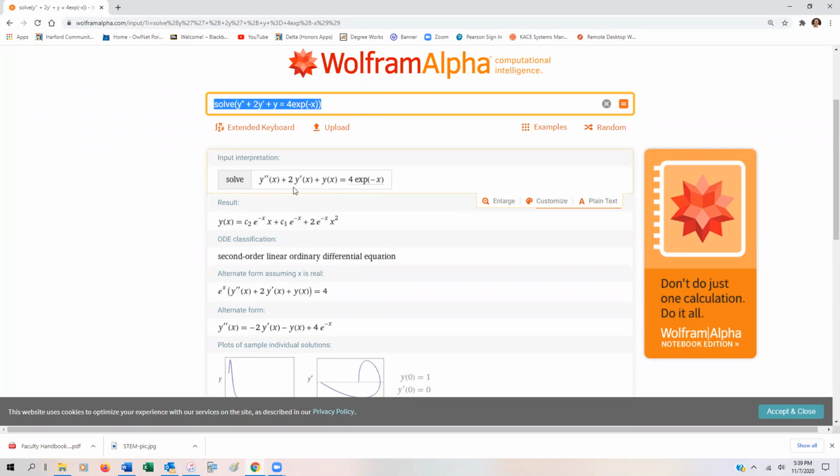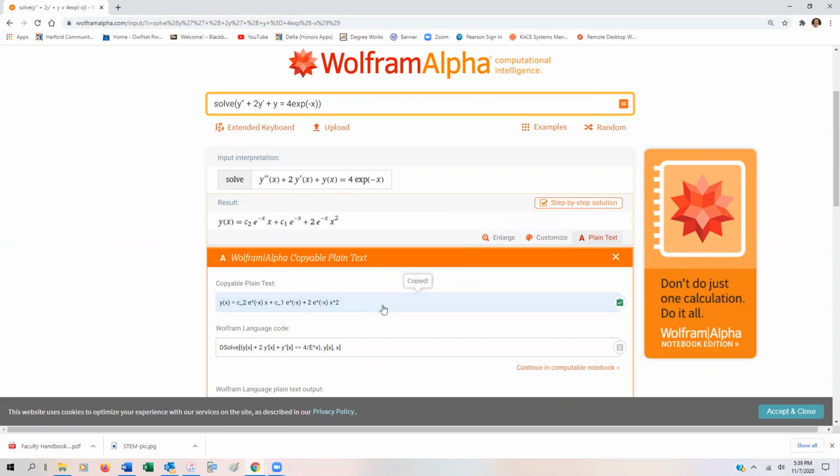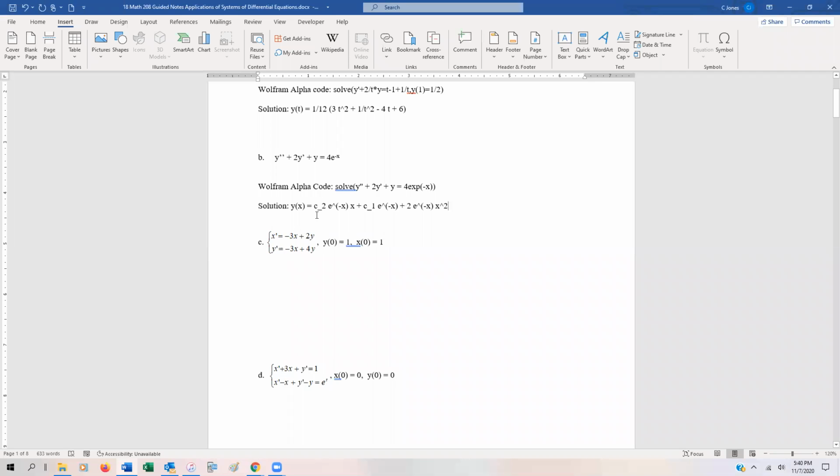And we can just copy this right here. We'll just plain text it. We'll click on it. It's now copied to the clipboard. And we can just paste it right into our Word document. Okay, so really cool. Again, we probably have to do a little bit of formatting.